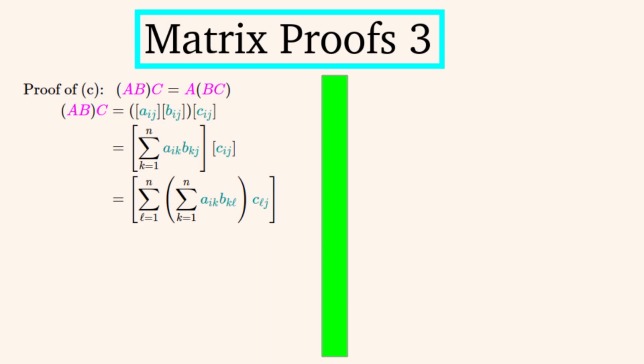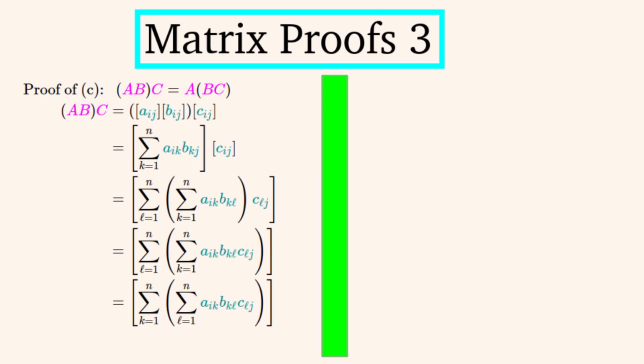I had to introduce another counting variable L. You can see where the I and J variables are. So this is the expression for the ijth entry in this product of 3 matrices. These index variables are fairly independent of each other, and so we can gather them all together like this. Then we can swap the sigma sum so that L is inside the round brackets and K is outside these brackets. We can take variable A outside the inner sigma sum.